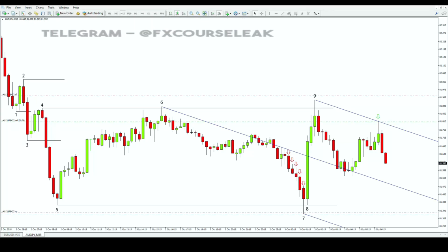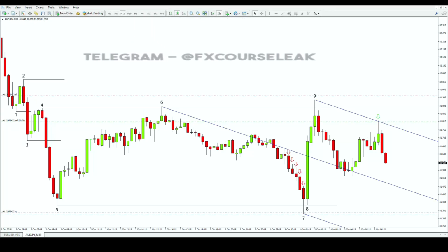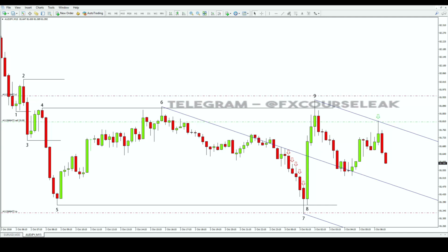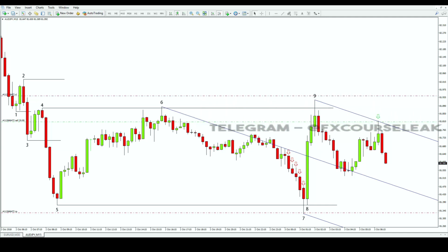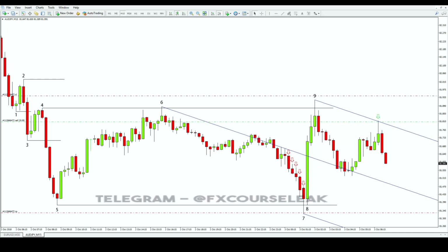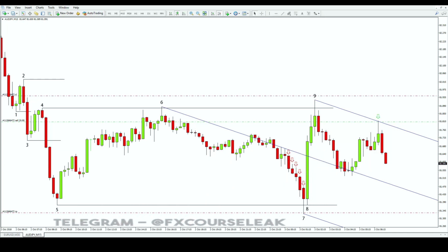In this lecture we are going to be looking at an advanced example of a double market manipulation in the Australian dollar versus the Japanese yen 15-minute timeframe. What happens in this particular example is not what you will find most of the time in the market, but it is certainly useful to study these more complicated scenarios, so we can have a better grasp of how far these manipulations can really go.